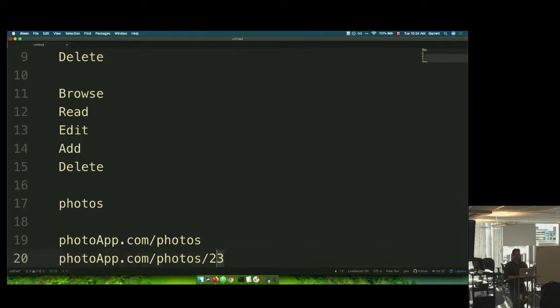And the advantage of doing it that way is you can guarantee that your IDs are unique. If this is going to be a big app, you can't necessarily guarantee uniqueness on your photo titles. Or if you do, you might set yourself up for other problems, right? So we don't want to use titles. We want to use something whose purpose is to be unique, and we make that our ID. So 23, for example.